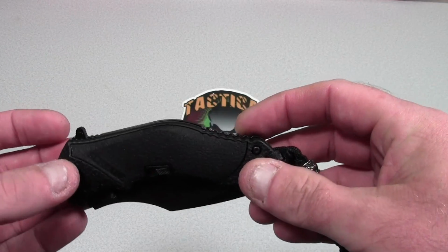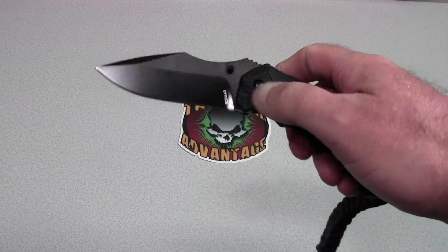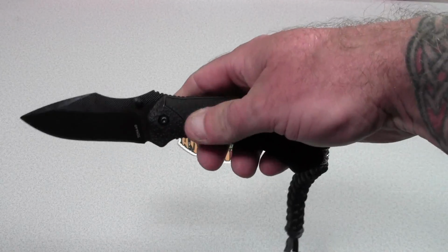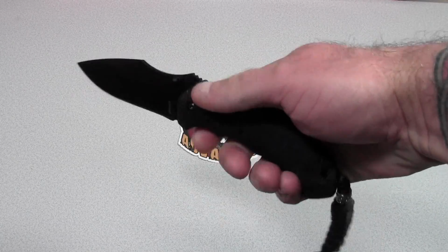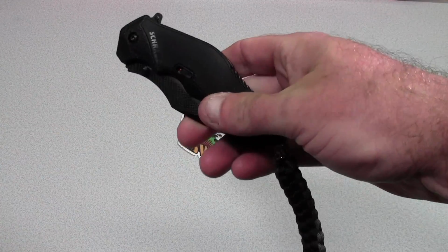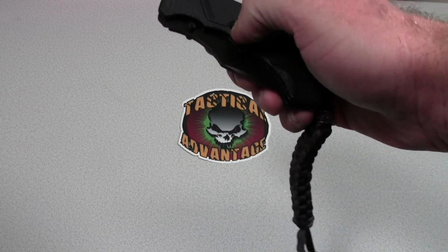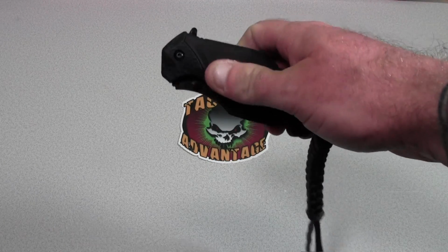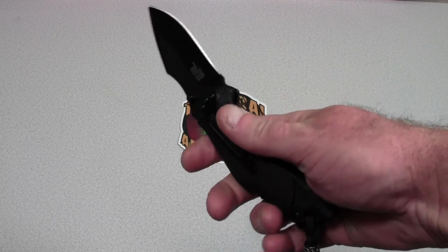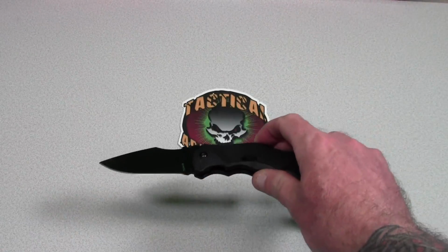Definitely liked it. The thing that got me interested when I first opened it up and handled it was, obviously the spring assist is nice, but the ergonomics of the blade are just sweet. Very nice feeling in the hand. And the spring assist definitely does work. It has a locking mechanism right here, so you can lock it so the spring assist won't have it popping open in your pocket. But you have this spine piece that you can open it up with, and you also have some thumb studs. As you can see, I've already got a lanyard made for it. I just couldn't help myself.